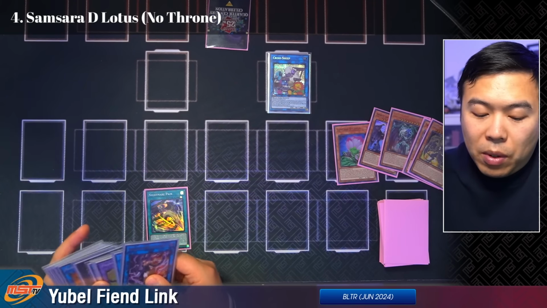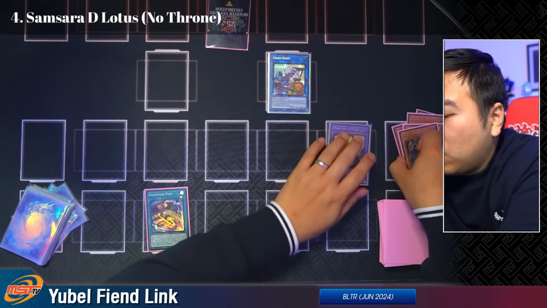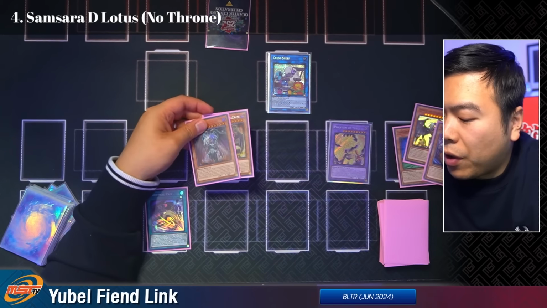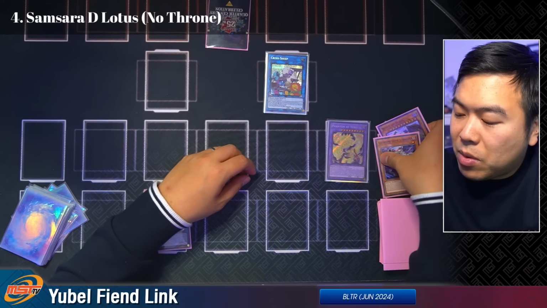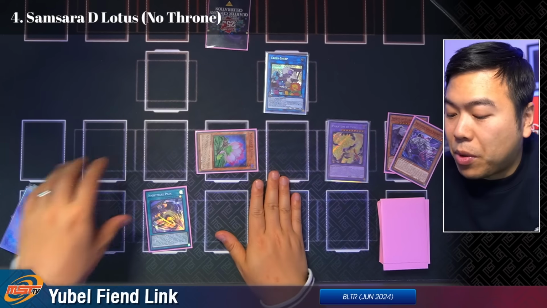I'm going to summon out my Phantom of Yubel. All right. And that's going to require me to put back some cards. At least I can get back the Terror Incarnate, and I can still leave a pretty full graveyard. So these two are going back into the deck. And let's get Cross Sheep's summoned effect. We're going to summon back the Samsara D Lotus, leaving this in the grave as a decent follow-up, I suppose.